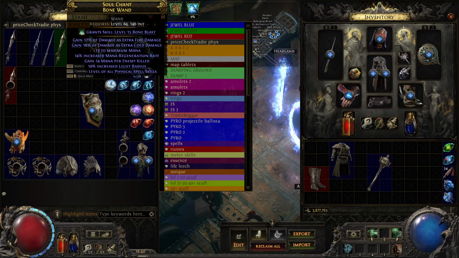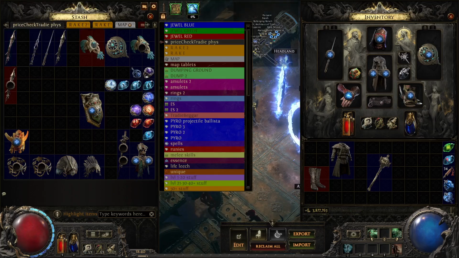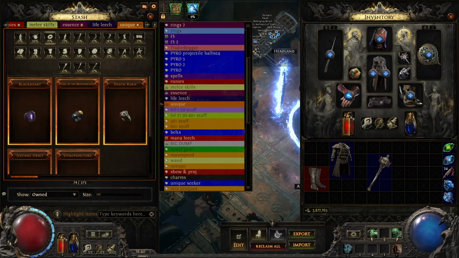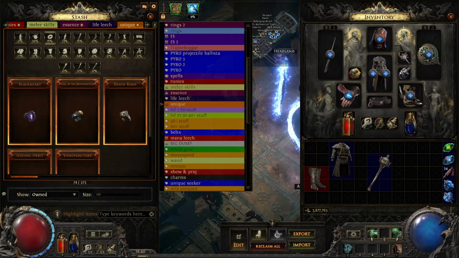I've got this other +4. It kind of sucks. I've got this +3 freeze buildup. I don't think... these +3s, I don't care. And then, let's see, any cool uniques? I got uniques coming out of my ears. I don't think anything here matters.